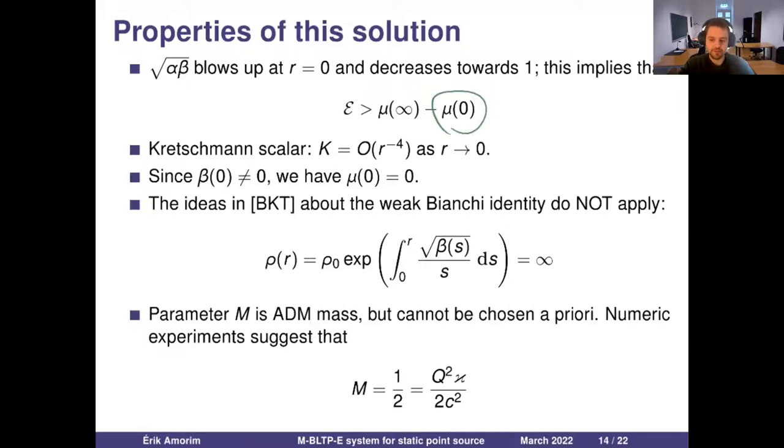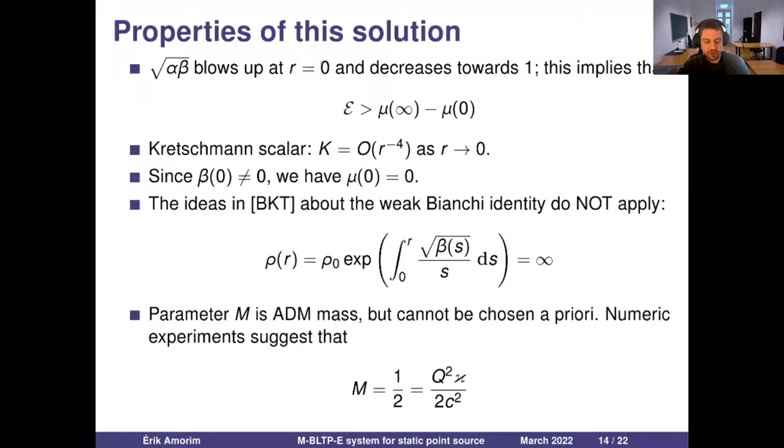Question: this mu of zero, how is it related to these constants A, B, and G that you had? Is this determined or is this a free parameter? Or it will be zero, actually. It will be zero. Oh, okay. Yes, in the solution that I found, it will be zero. That's true. I should actually say this more generally. For any solution of the system for which these constants are finite, this will be satisfied. And for the ones that I found, which I'm pretty sure are not the unique ones for the system, mu zero is actually zero.